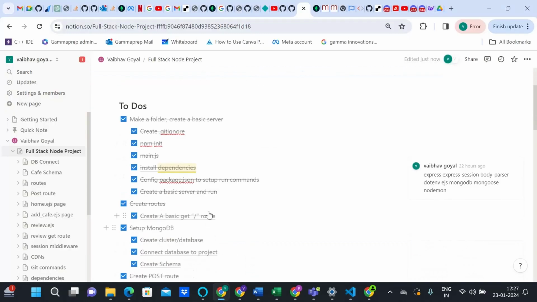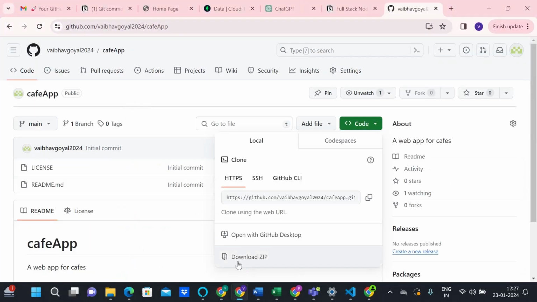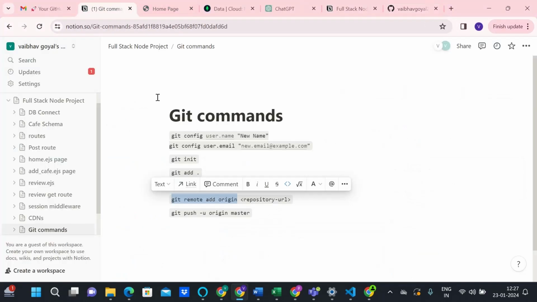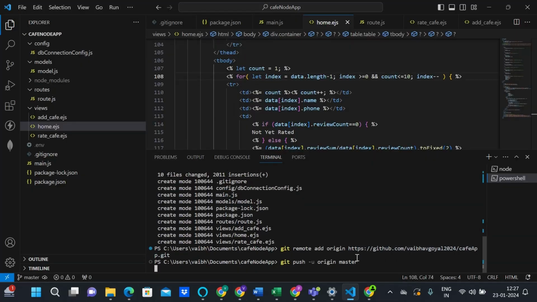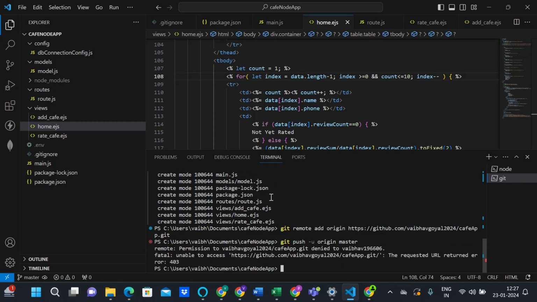So at last, we just have to push our code. It will create a branch master from the origin and push the code. Now it is showing an error because I've already used another GitHub account on this PC.